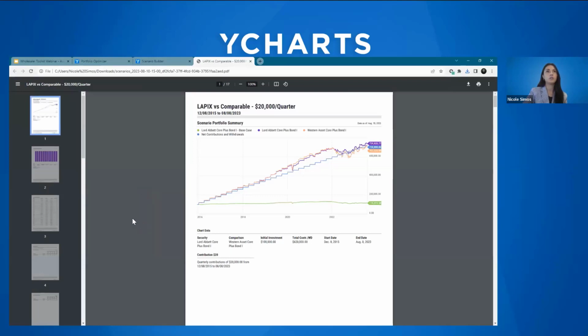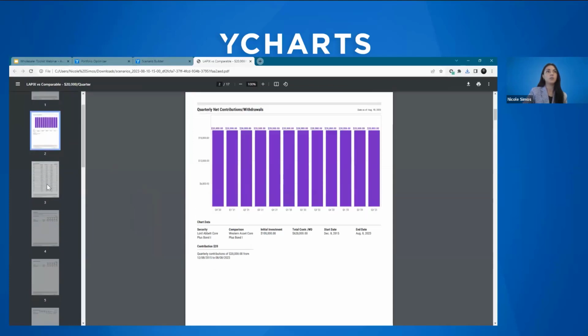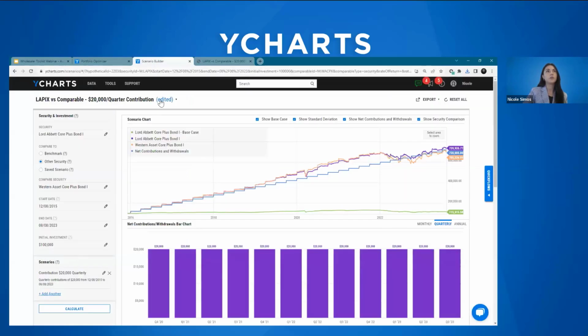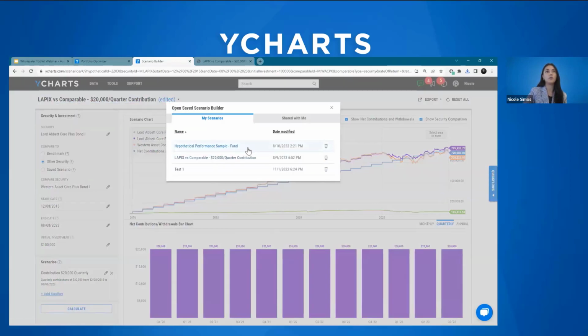All right, so here we are taking a look at that same scenario report that we saw, and we are able to flip through all of these different visuals. There's one more very cool thing that we can do here in scenarios that I think a lot of folks on the call here today will appreciate. Now, this scenario here is just showing us historic scenario to yesterday's close. If I wanted to show a forward-looking, more hypothetical returns, I can do that now in scenarios, which I find very useful. So if I click open here, I have another example already built out for you.